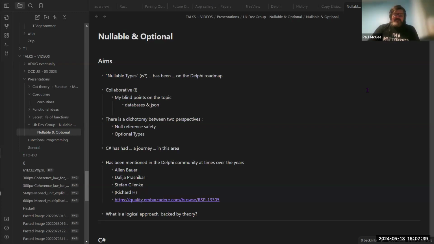So Marco Cantu has mentioned nullable types as being on our roadmap, which is now non-existent, at least in public. I don't know, for years. And I didn't know what nullable types were when I first saw it mentioned. My background is basic Turbo Pascal, Macintosh Pascal at university, Turbo Pascal for our own business after that, Delphi in 2000 when Australia was getting a GST, like VAT.